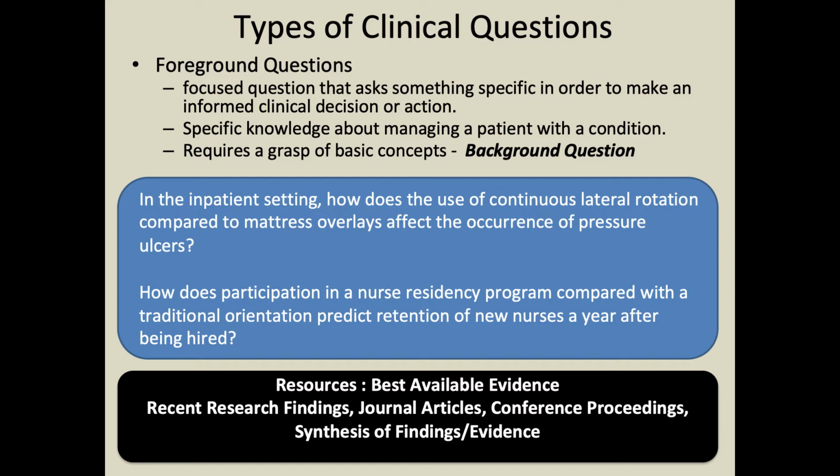As you can see from the examples, these questions are much more focused and tend to compare interventions in reference to a particular problem or condition. These are questions that are best answered by using the best available evidence, which is many times found in recent research findings, journal articles, conference proceedings, and other things like that.